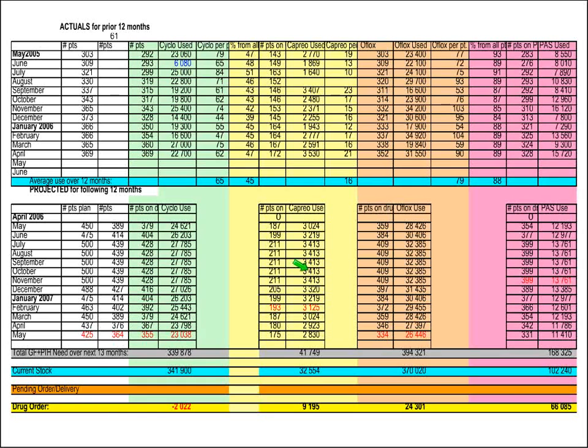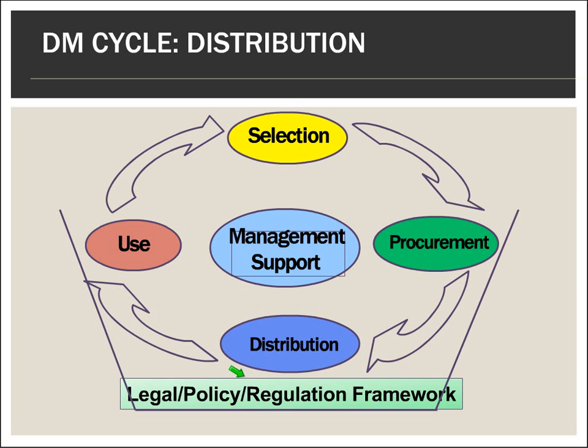And this number we use for projection. So now this second half of the table is a projection, how we calculate our future drug orders. This is a projection for future months. This is how many patients we actually project to be on coprimycin. This is how many patients we're going to have in total in a cohort. You see it's a big number, 500 on treatment, a lot of patients. 211 of them are going to be on coprimycin, and this is how many vials we need for a month, 3,413, based on this consumption of 16. This is the so-called consumption method. Again, it's very easy to use and much more precise for calculations.